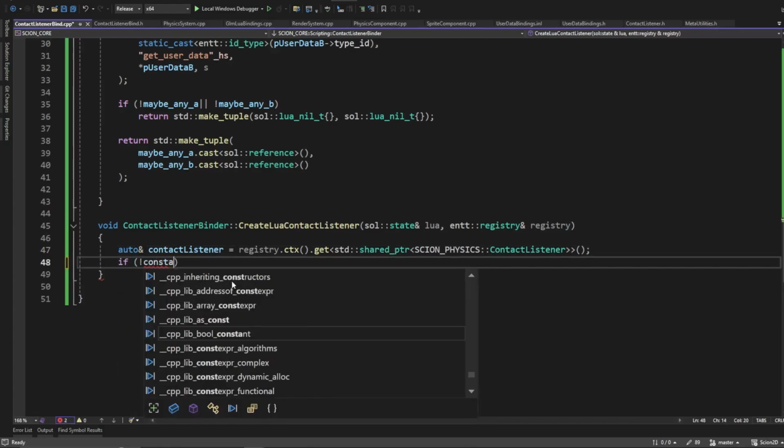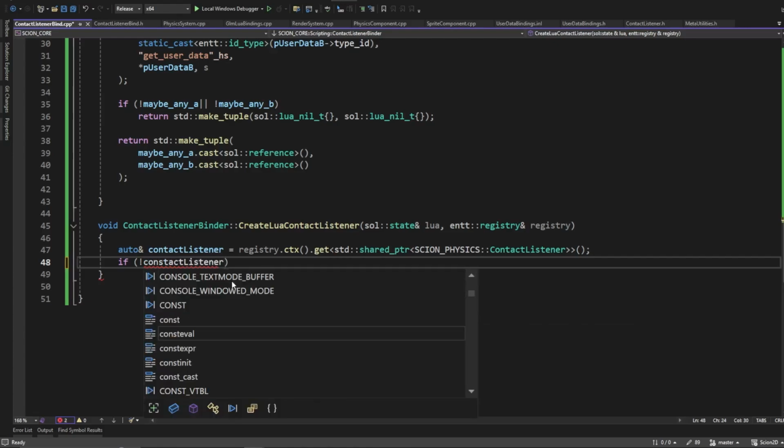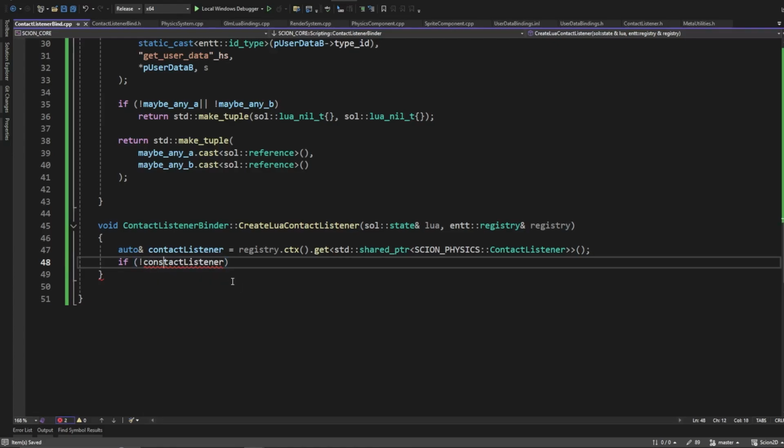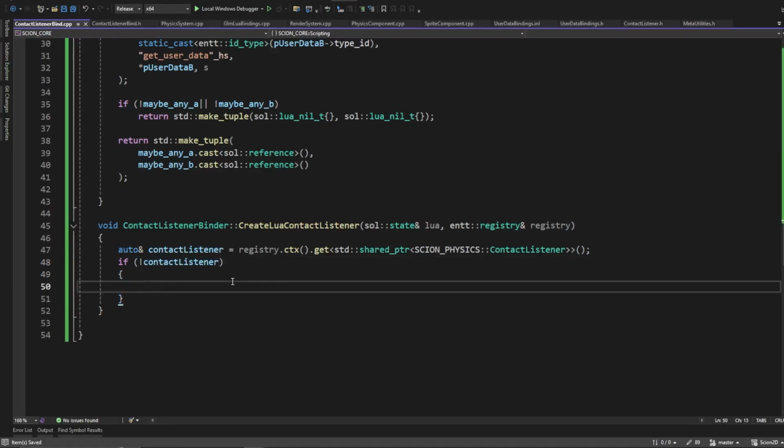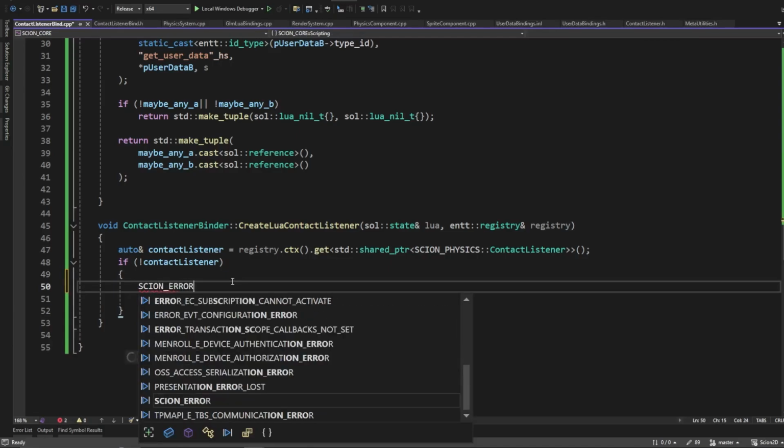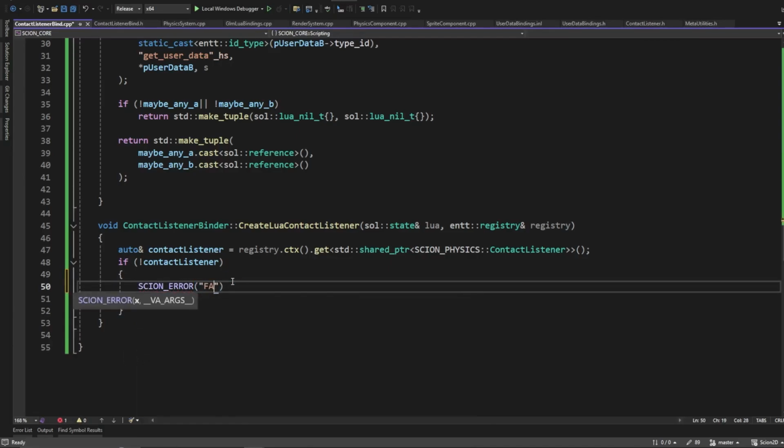Then if not contact listener, on stack, due to some error here, we can just say Scion error: failed to create the contact listener Lua. Contact listener is not in the registry.